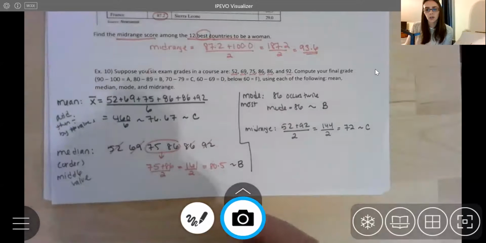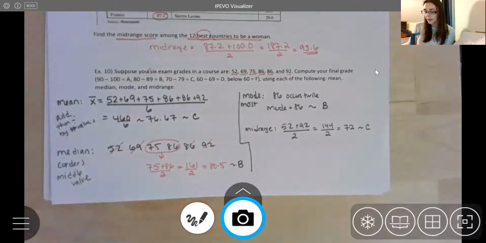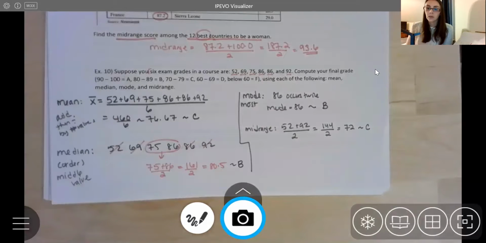Sometimes we'll use the median instead. Mode and mid-range are good to know, although they're probably used the least frequently in real life. Sometimes we'll use the mode in more elementary math when we're just doing a lot of counts, trying to find the highest value. But your first two in the real world are probably used the most frequently.